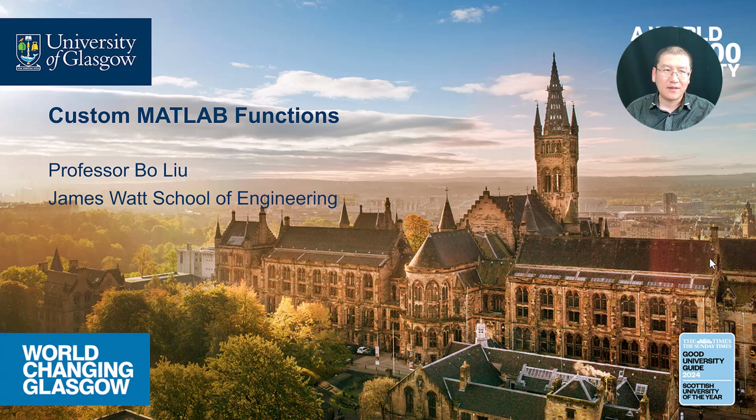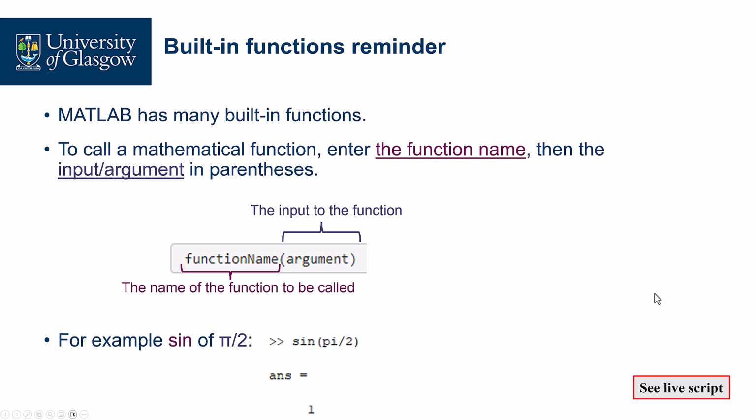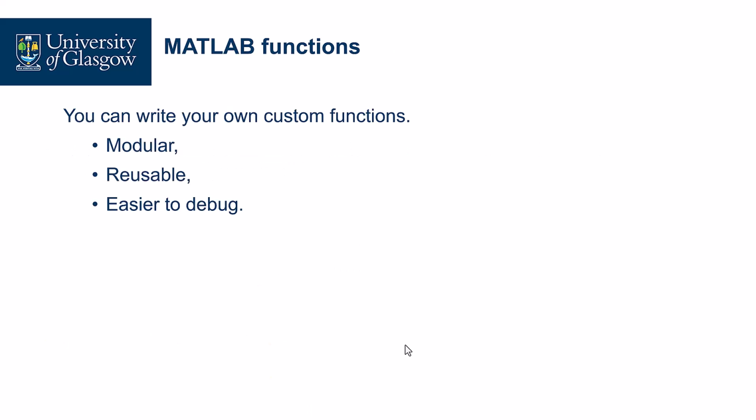In this session, we will talk about write your own MATLAB functions. We also call it custom MATLAB functions. Previously, you have learned how to use MATLAB built-in functions. So for example, the function name with the parentheses, we put the argument. And the example is sine with pi divided by 2. Right, we have seen it several times. So now you can also write your own MATLAB functions. We call it custom functions.